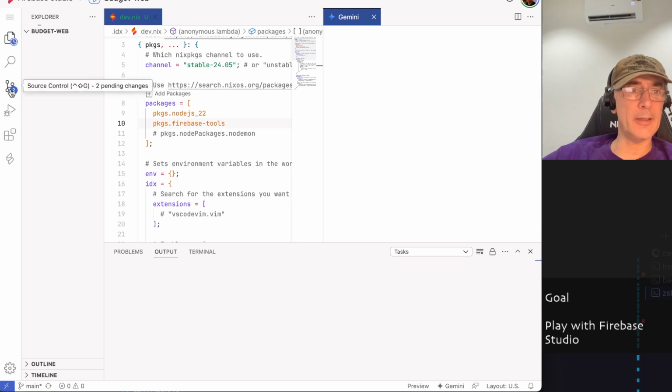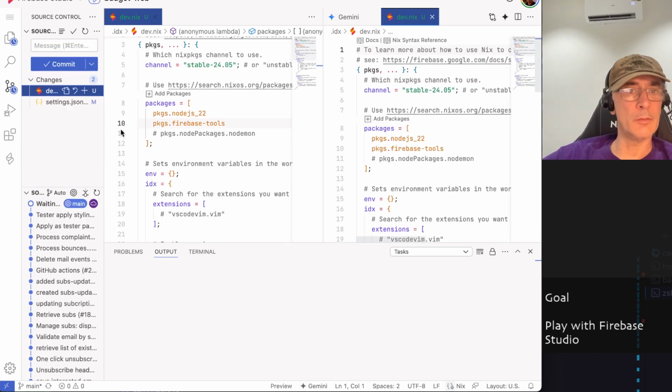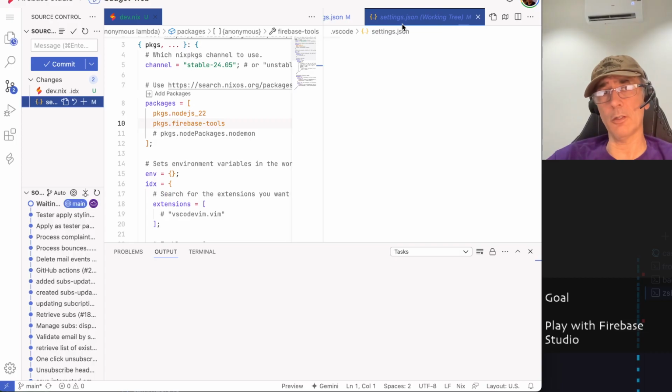It's not there yet. Changes... what's settings.json? Everything is loading, but too slow. VPN is not on. I should have a fast connection.